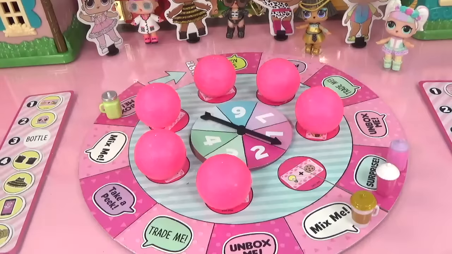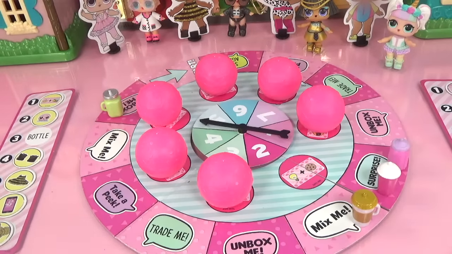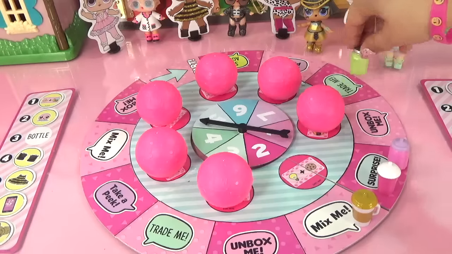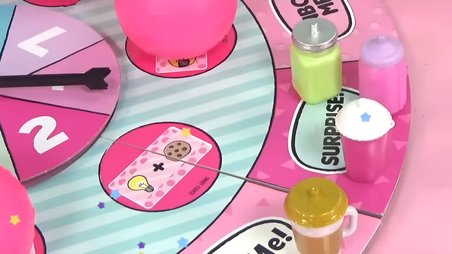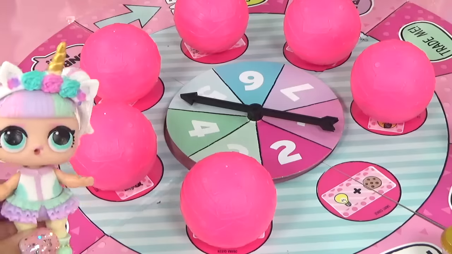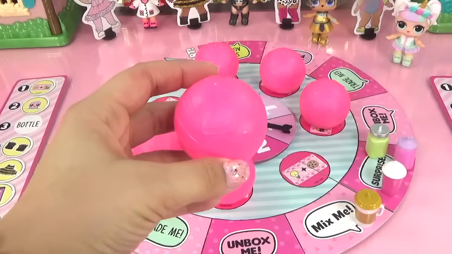Oh, okay. Time to spin that wheel for Silly, Silly Unicorn. She lands on the number five. And where does that take her? One, two, three, four, and five. She lands on surprise. Whoa, I was dreaming of unicorn surprises. I choose this one. Right there. Will Unicorn win this round?